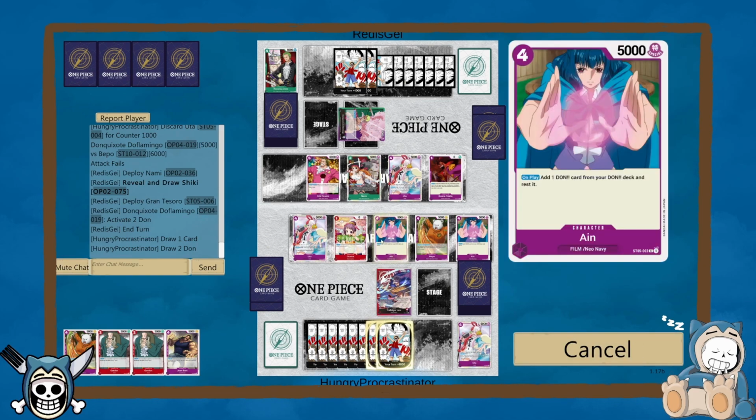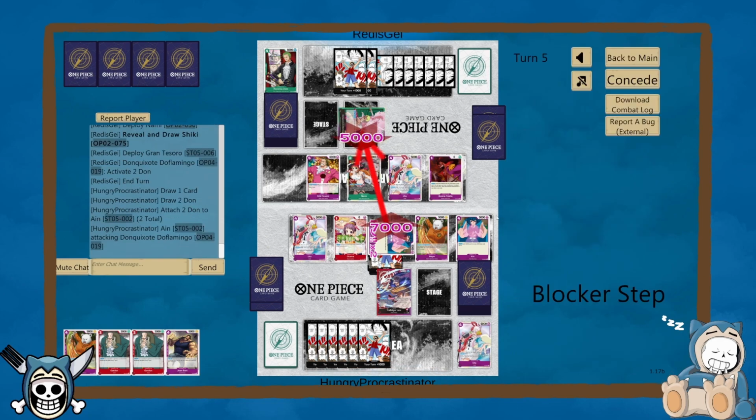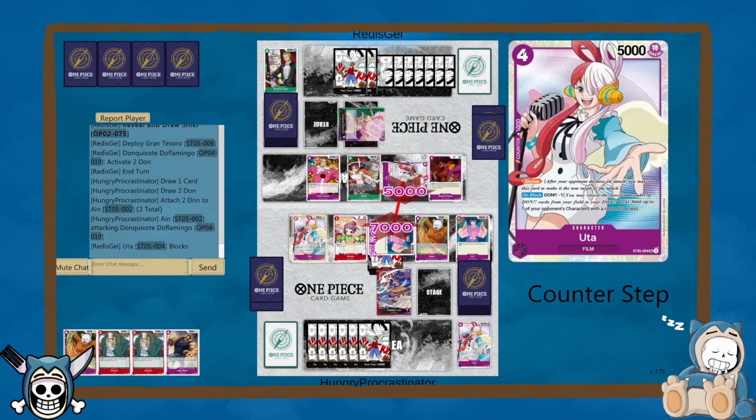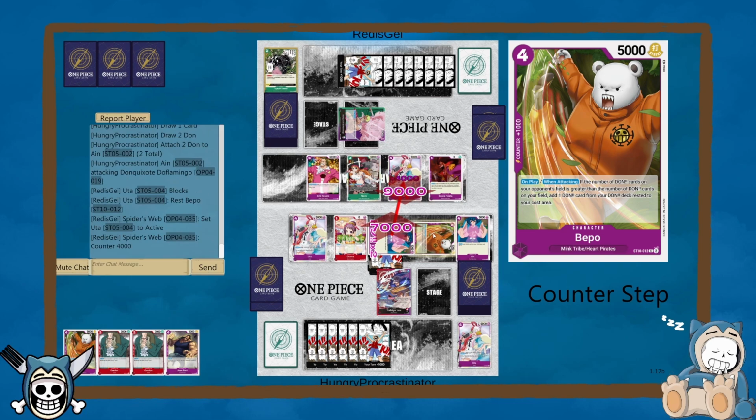Alright, yeah, you know what? Let's not be scared. Let's just do a bunch of 7k. And if he defends with Uta, then we have to be great. Yep. And he will rest. Which one is he going to rest? Okay, so he rests the Beppo so that we cannot do an additional ramp and an additional attack.